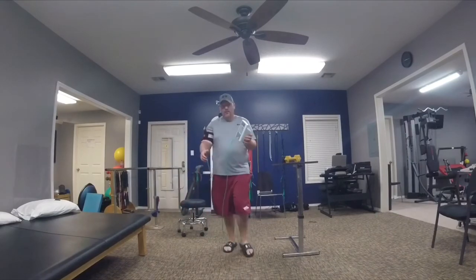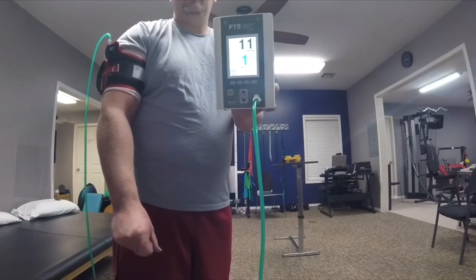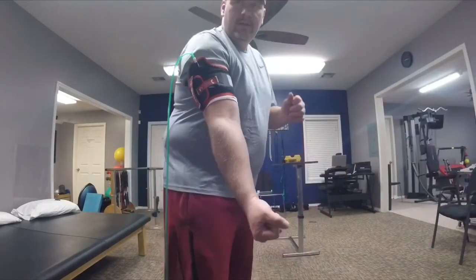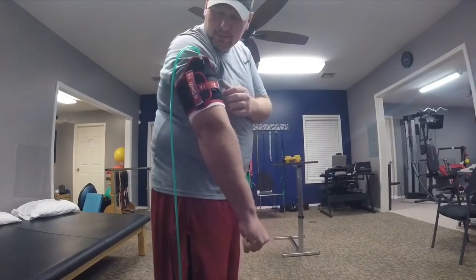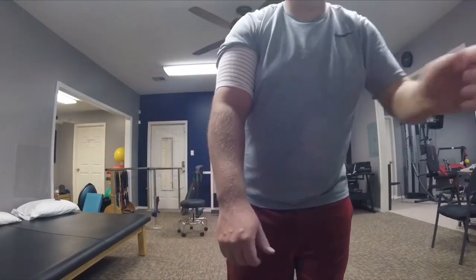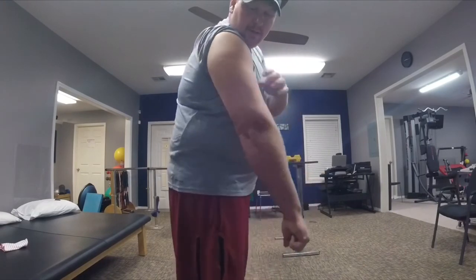So, the machine now is counting down, and it released, and oh my goodness, relief. Oh, wow. That is relief in the bicep, in the whole arm. Oh, goodness. So, that is blood flow restriction training for upper extremity.